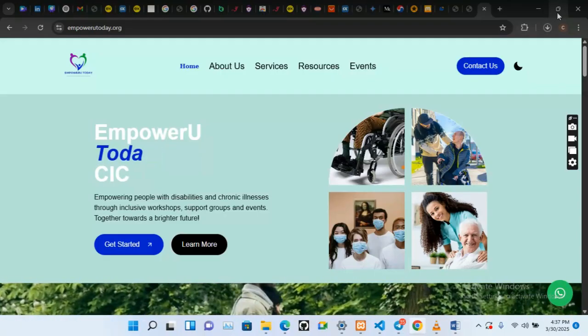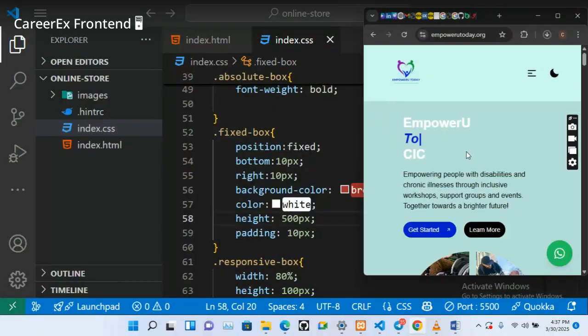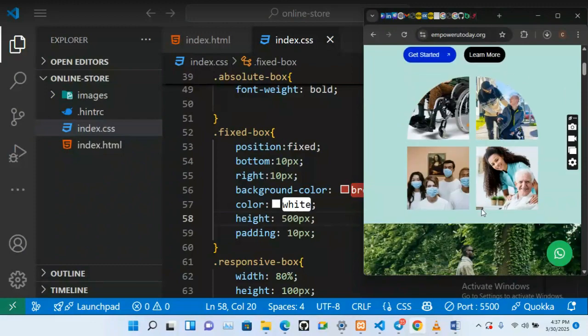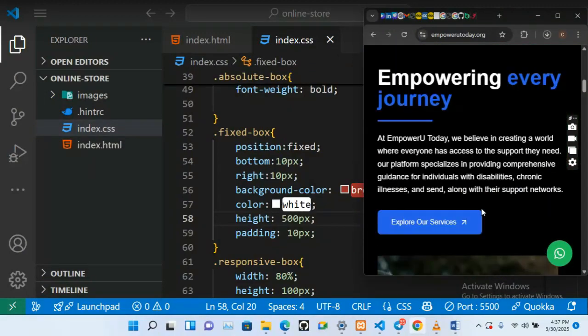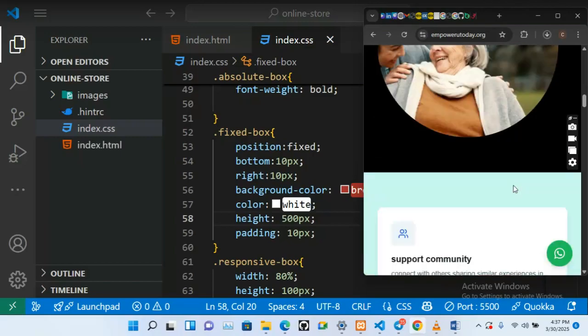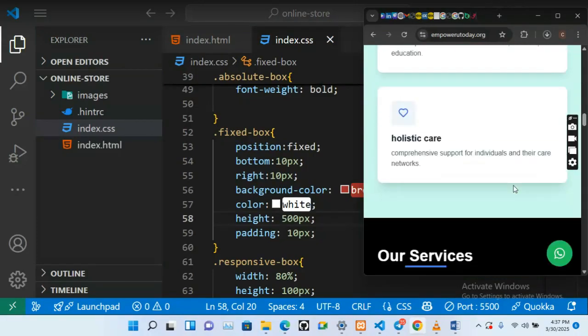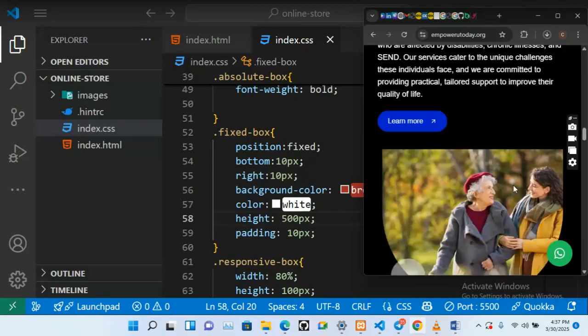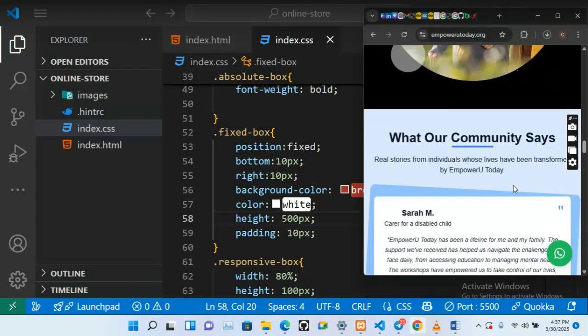Now you can see that it adjusted to the size. After I reduced the screen size, you can see that it adjusted to it. That's what media query can actually help you achieve. It helps you achieve responsiveness. Today we'll be introducing it. Other days we'll be going deeper into it as we start building simple web pages.